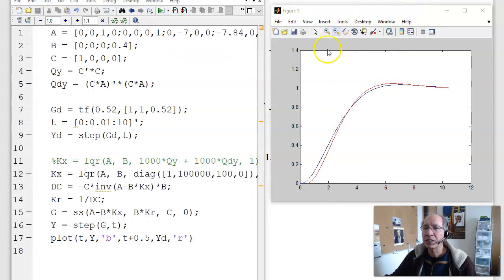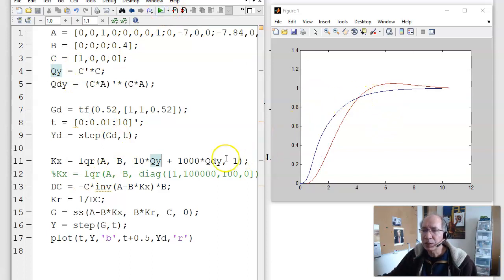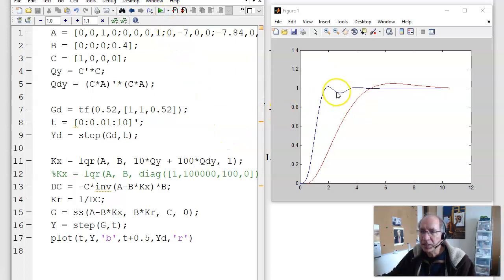Here I actually had higher gains than pole placement, which makes you think that maybe this is actually worse than pole placement. One oddity, though, is that I can actually get a better response than I want without using very big gains. For example, the red line is my desired response. Let's get rid of those oscillations. That's not too bad. This is actually faster than I want. It's actually easier to make the system faster than my desired response. It takes control effort to slow it down.